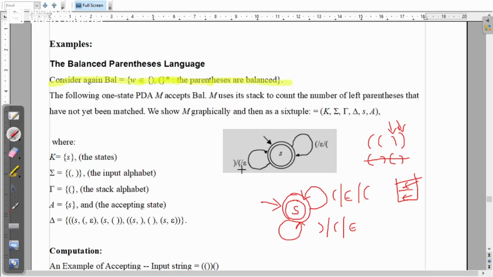How to represent the transition function? There are only two transitions here, one on this and one on this. So yes on yes goes where? You can write yes to yes itself, it goes, isn't it? So that can be represented. This is for the first one I am writing here. It goes yes to yes itself, and reading which character? The first two characters you write here, open parenthesis and epsilon, and the last character you can write here, the open parenthesis.